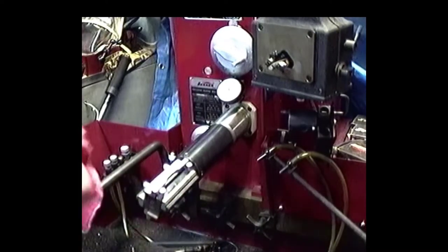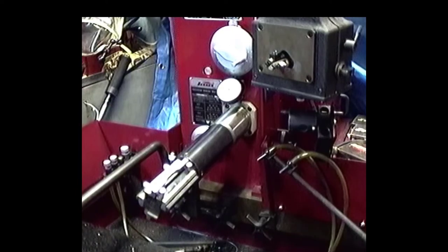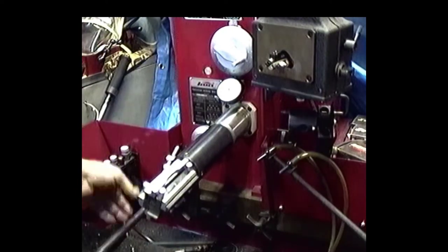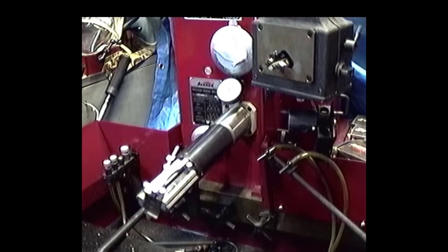Then we're going to set our cylinder up on there. And I've got to show you this. I made a special little holding device for different types of cylinders. And we'll show you that.